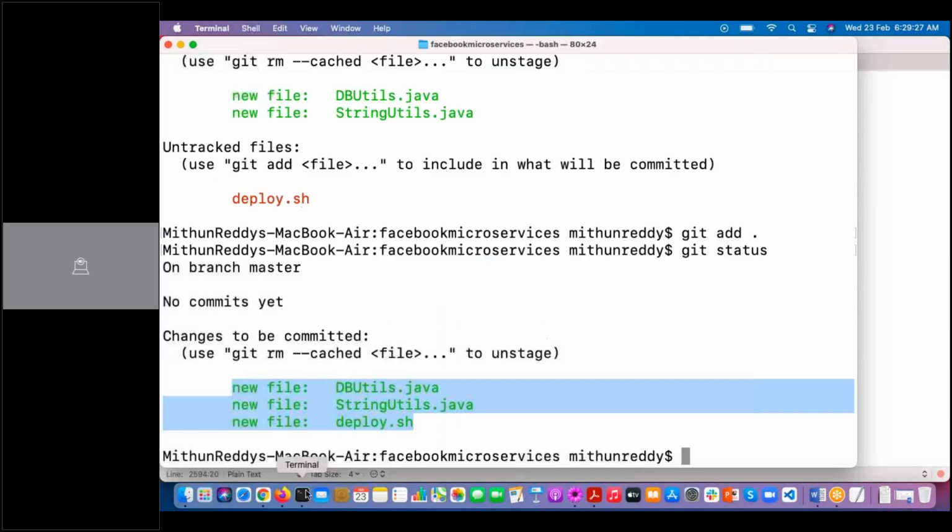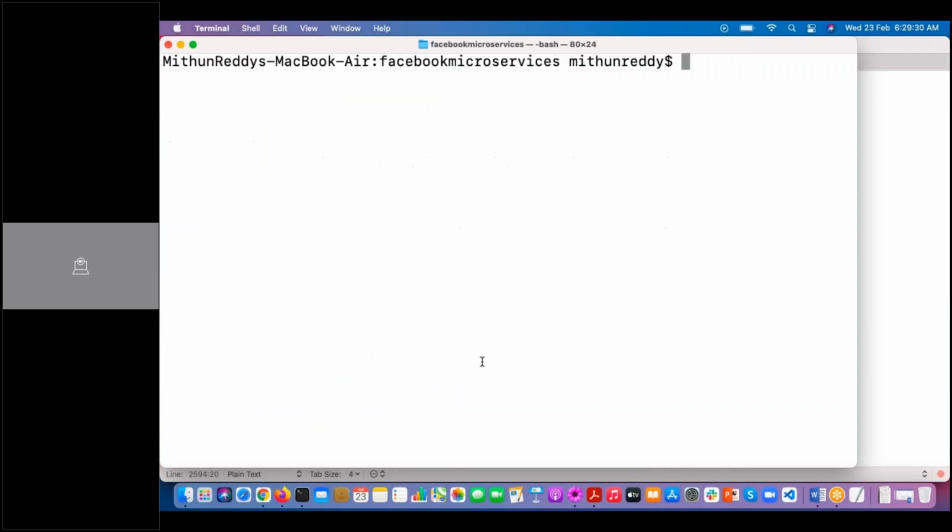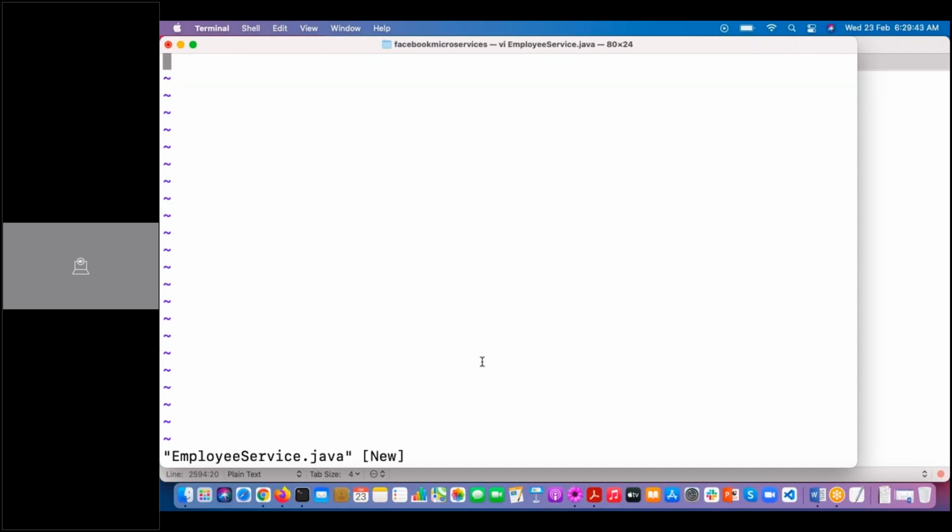So now let me execute it. Let me create one more file, employee service.java. Sai Tej is asking, can we get back the file to staging area? We'll discuss.